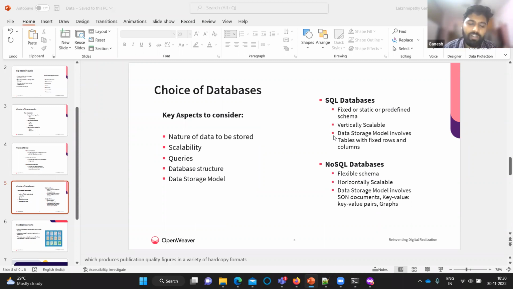If you don't have a tabular structure, and you have key-value pairs, like JSON data, which keeps constantly changing, the dimensions keep changing, then you would opt for a NoSQL database. Even in NoSQL, there are different parameters you have to decide on to choose an optimal database. I think it comes with a sufficient amount of experience working with data.